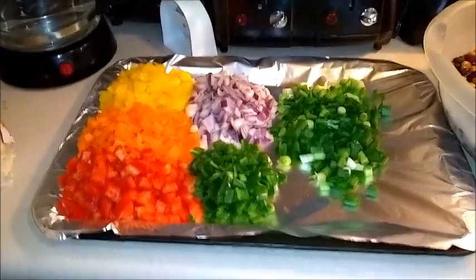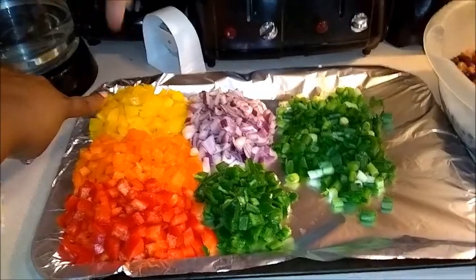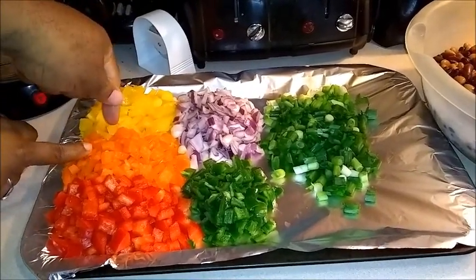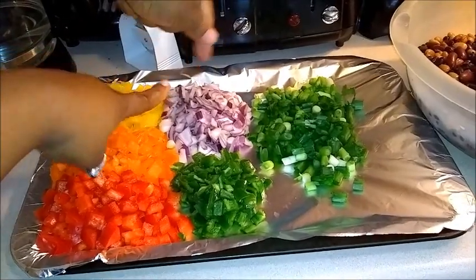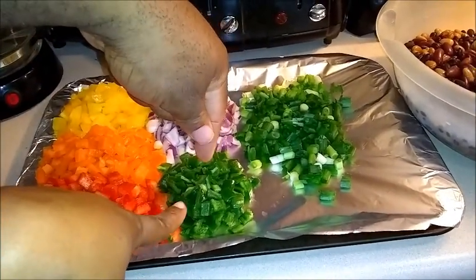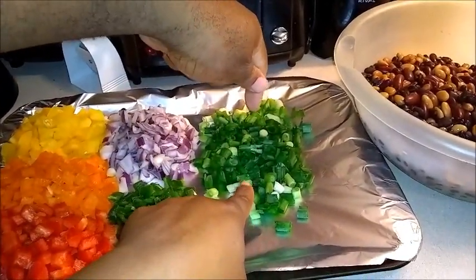All right, we're going to start here first. I have one bell pepper of each: one yellow, one orange, one red. I have half of a red onion, four jalapenos chopped up and de-seeded, and six stalks of green onion.